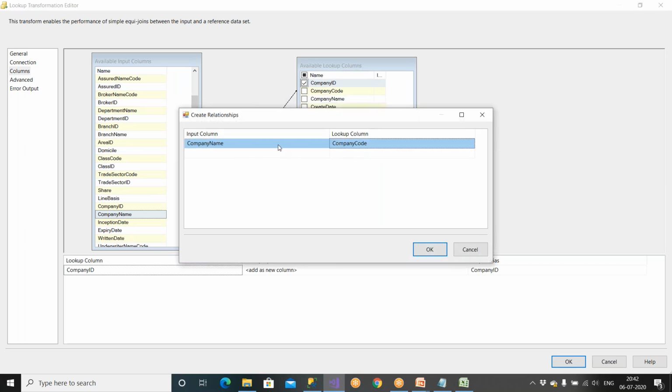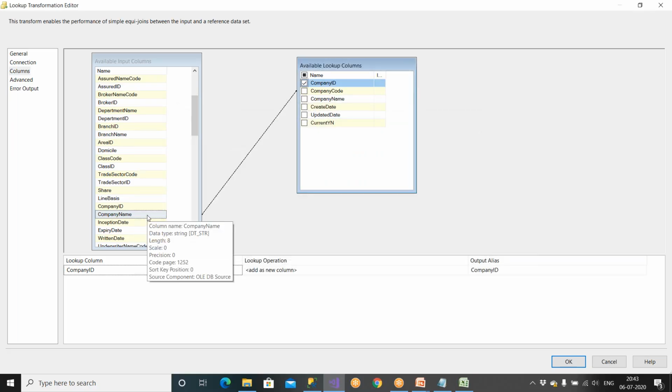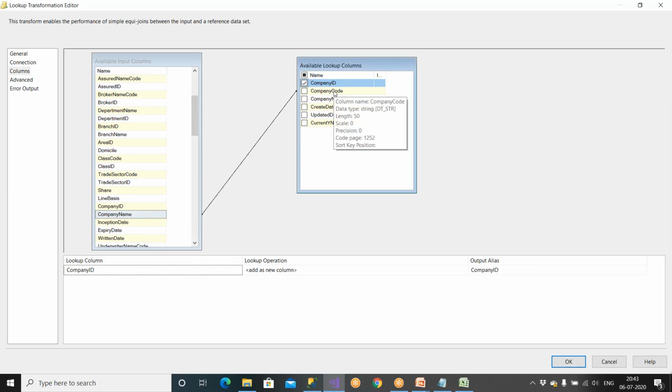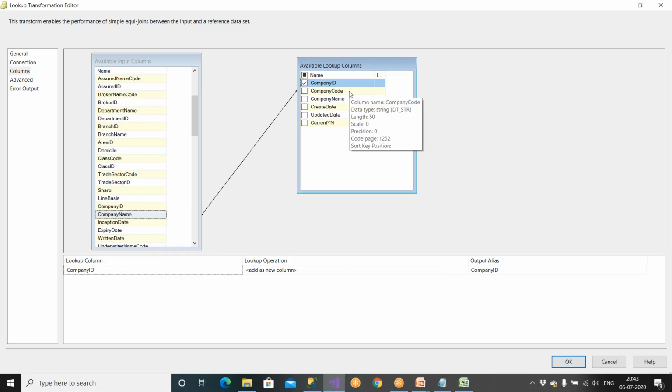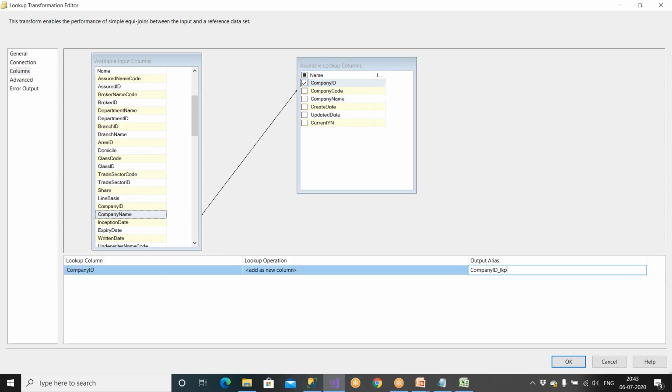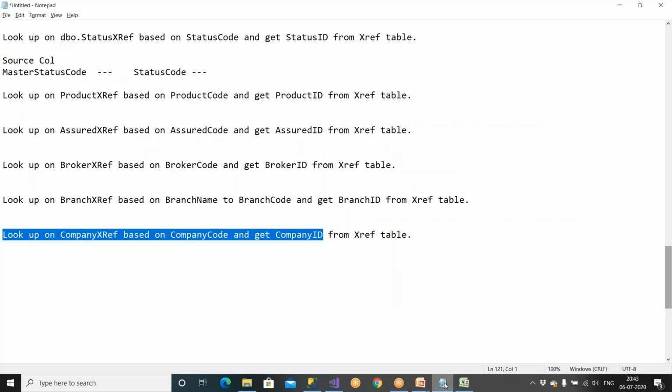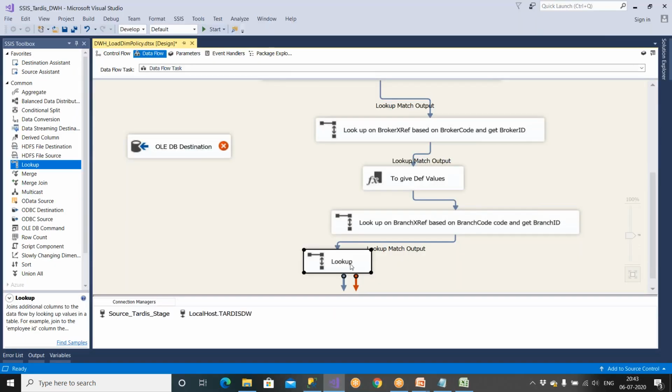You can also see the data types. When you mouse over it, you can see this is DT_STR, a string. And what is this? Company code. This is also DT_STR. What is the length? The length here is 8. The length of company code is 50. The length is not the same. But even though the length is not the same, I cannot do anything because it is given by the architect. These tables I did not create on my own. They are there in the company. We cannot do anything. So let me rename this and go back, rename. Clear? Done.